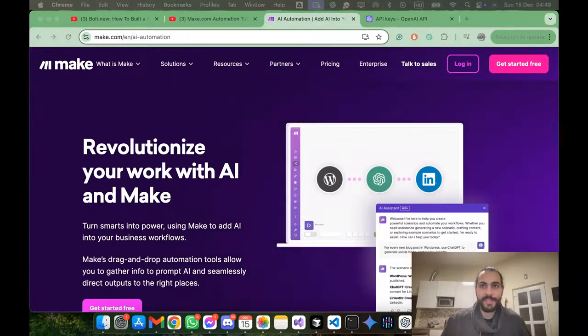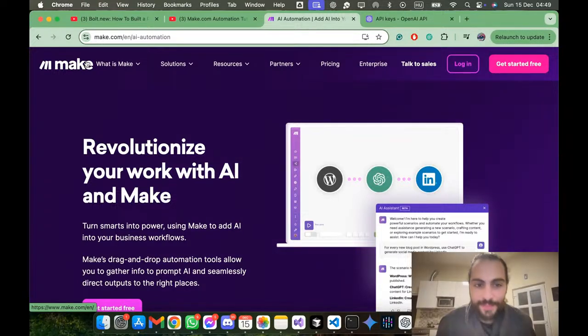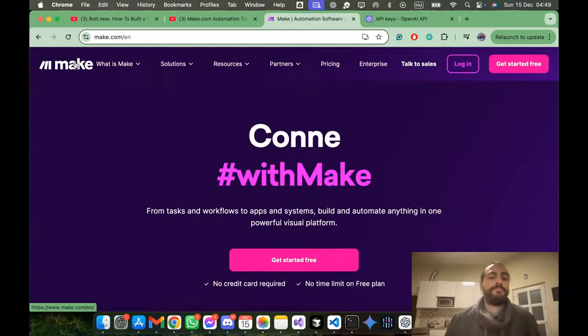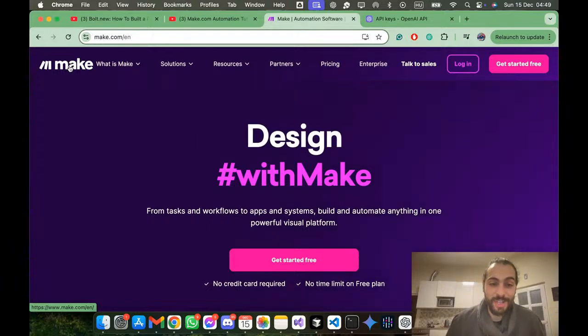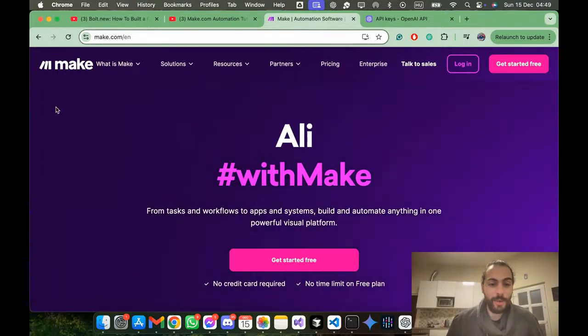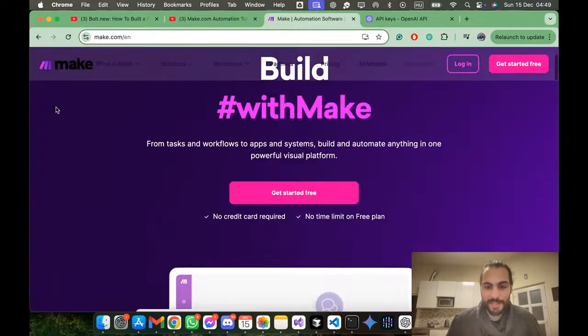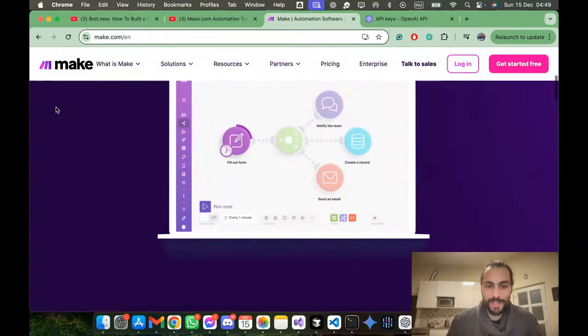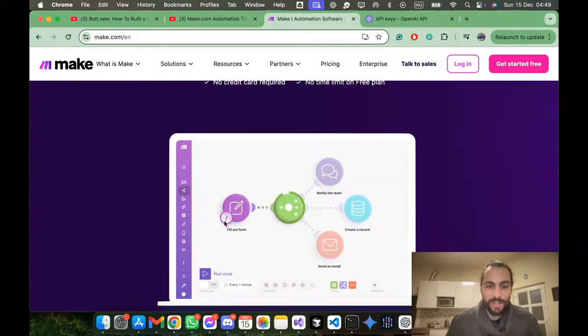And this is Make, the website that we will be checking out today. It's interesting. Actually, you can automate whole workflows and tasks using this tool. You can just create a trigger and then decide what to do.